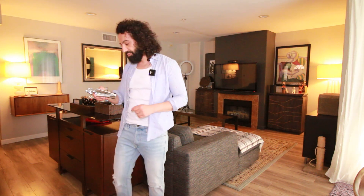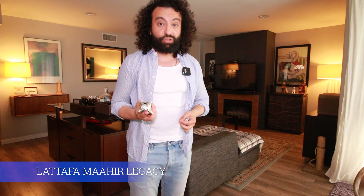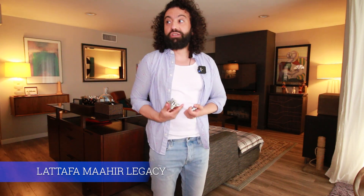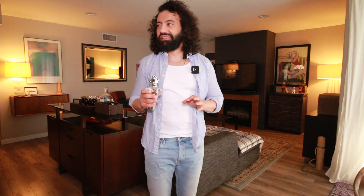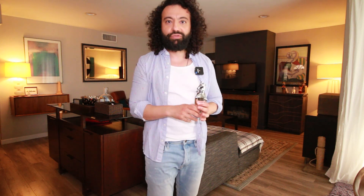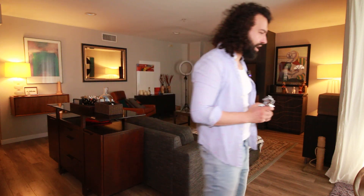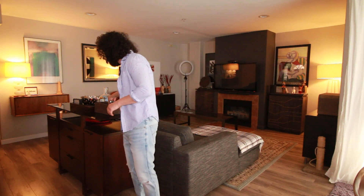Next is Maher Legacy by Latafa — Latafa makes very great, cheap fragrances and almost identical clones to the originals. This one smells a lot like Sedley by Parfum de Marly. I don't own Sedley and I'm okay with this one for now. It gives that citrusy, minty, herbal feeling that Sedley gives — kind of like Le Male by Jean Paul Gaultier but in a very fresh, effervescent way. I personally love Maher Legacy, it gets a lot of compliments, and for about thirty dollars it's one of the best purchases you can make.